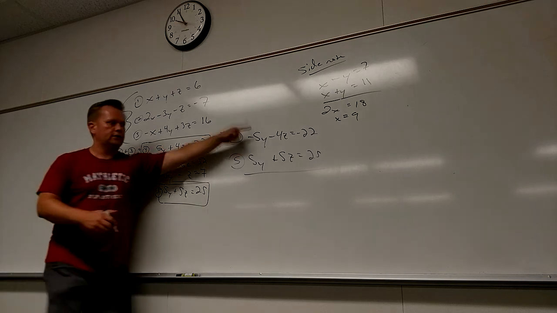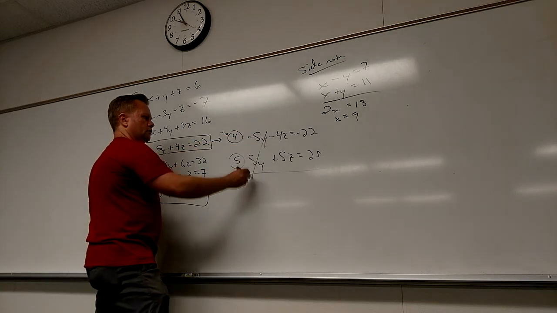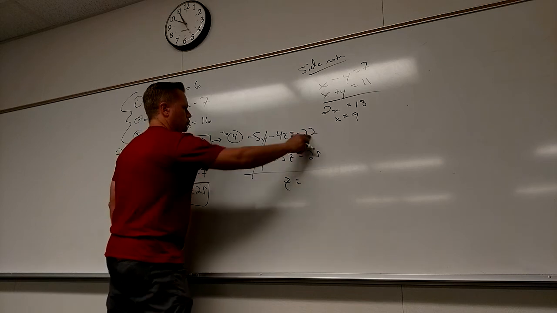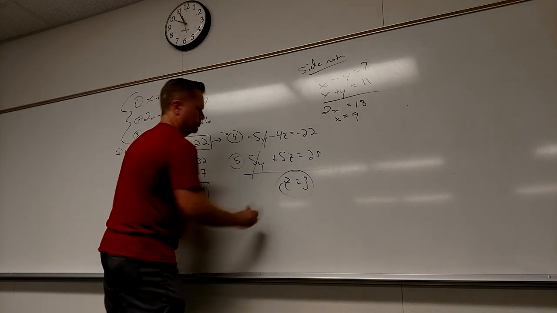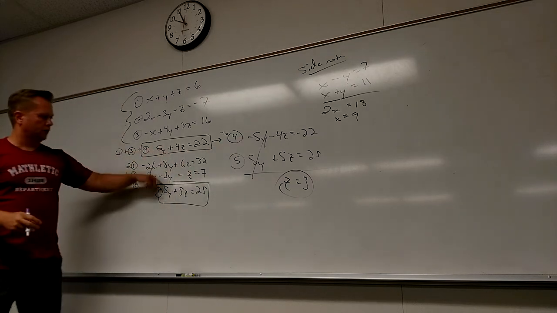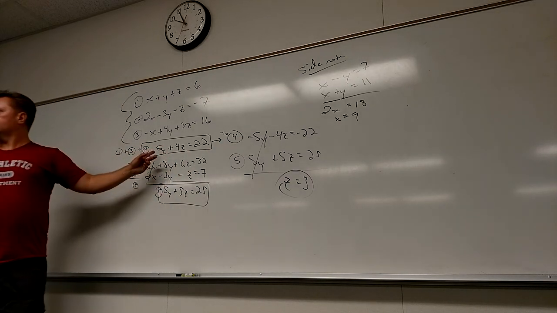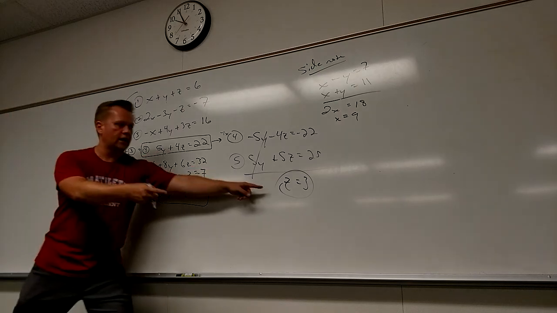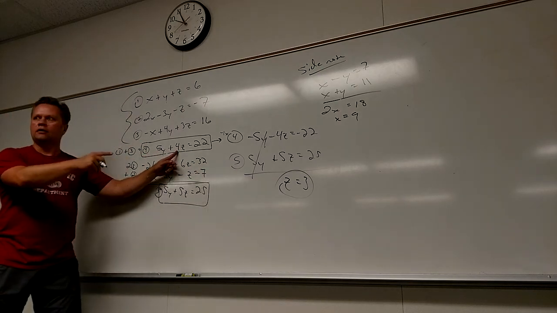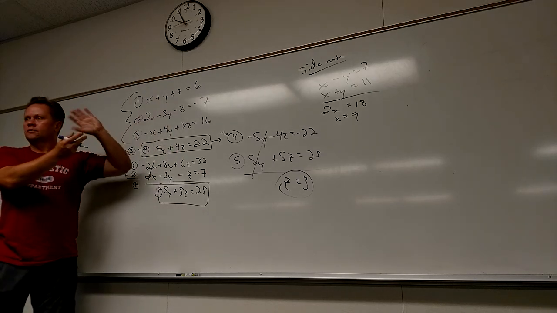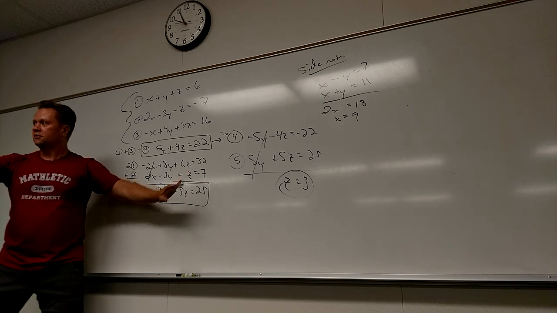Now what happens when I add these together? Negative 4z plus 5z is z. Negative 22 plus 25 is 3. So z is 3. Now I plug 3 into either one of these to figure out what y is. This is the dominoes. I take that and fall back to this step. Then I know y and z, then I fall back to this step and I can figure out what x is. All right, let's do it.